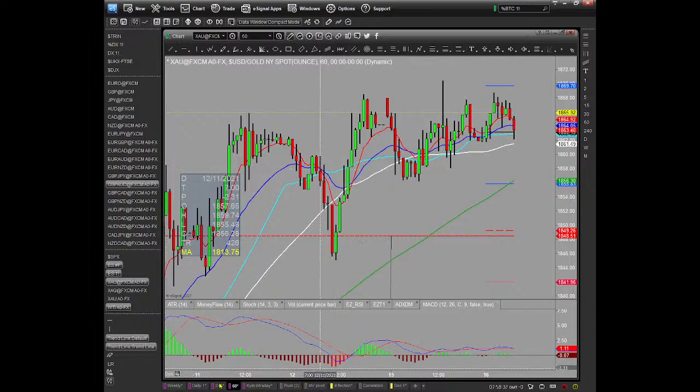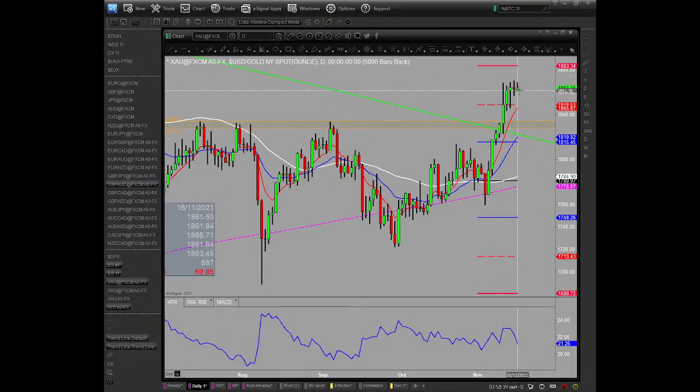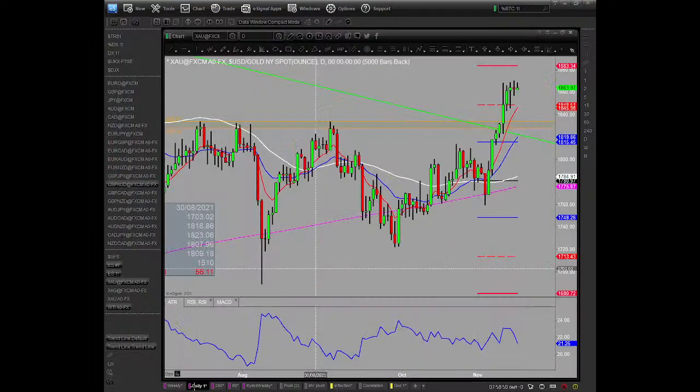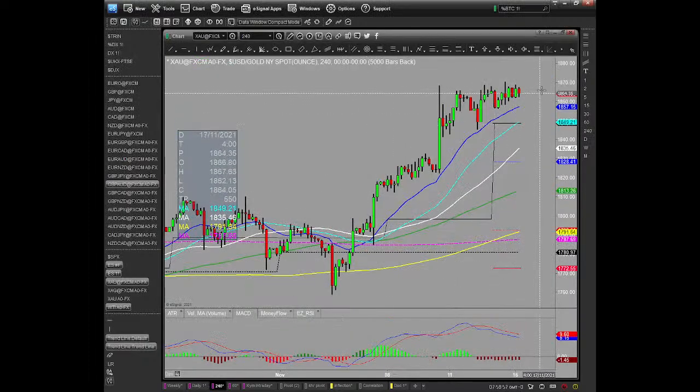Commodity wise then, coming out the time frames, again gold sitting around these highs here. If I come out one more time frame, you can see it's broken its trend line here. Next area of resistance is at 1920. It might be a draw up there. Don't expect it to be particularly fast. Often is quite slow, so that's what I'm looking at there. It's tapping on the door. At some point it might get its way in there.